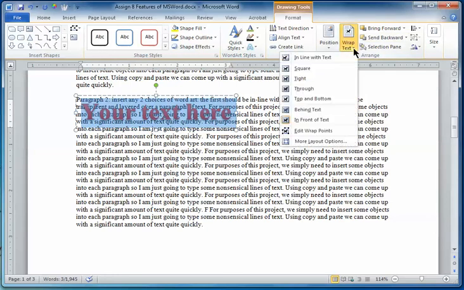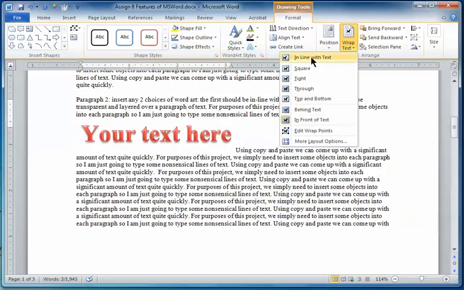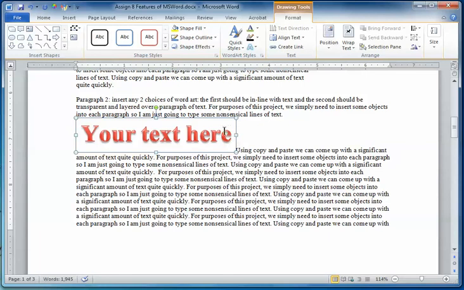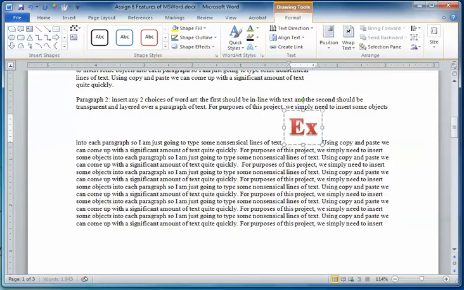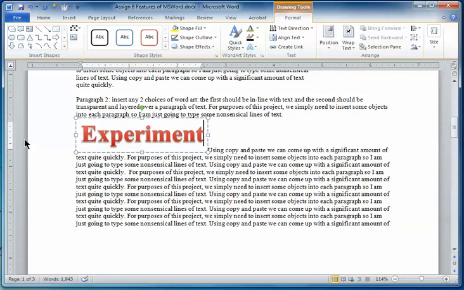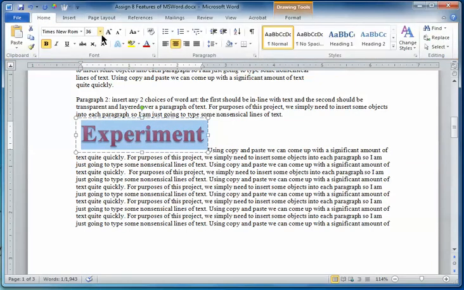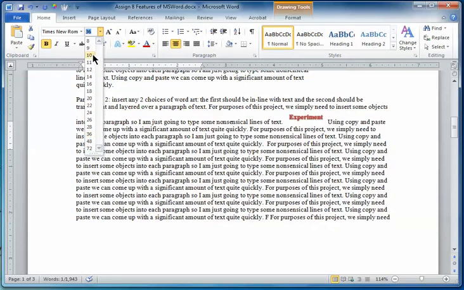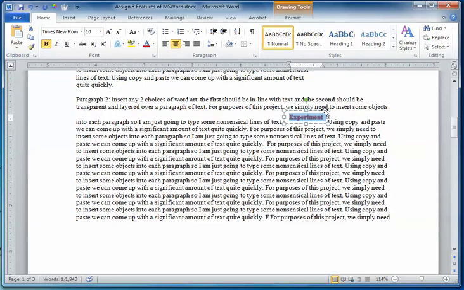I can see this if I look at the wrap text. It's in front of the text, and I want to do that to the next one, but this one I wanted to be in line with the text. So you could put whatever you wanted to here. So we'll put just the word experiment, and we can go to the home screen and change the size of that word art.